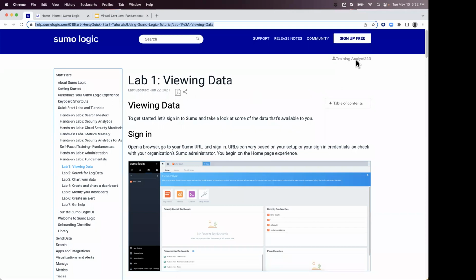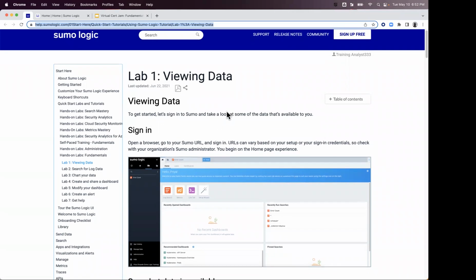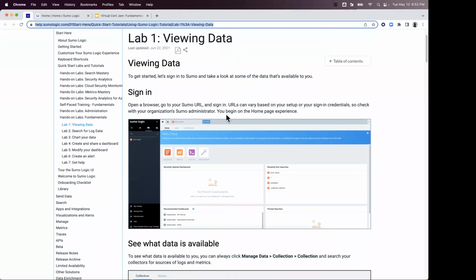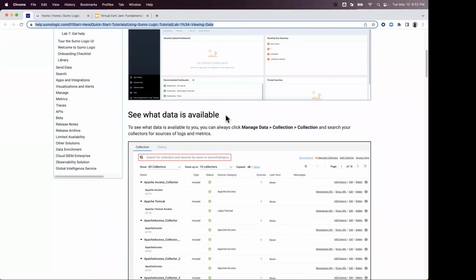All right, so we're already logged in. So we're viewing the lab 1 data. We're already logged in to Sumo Logic. All right. I am going to guide you through these labs. All right. One of the things that we would like to do is identify what data is available. So let me kind of draw the picture for you. Your administrator, that may be you, okay? Maybe they've created the collector and all of the sources for you already. You want to identify if they're out there, okay? So we're going to do this together.